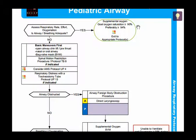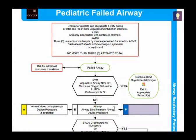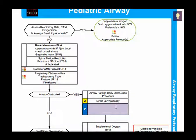One other thing to bring up, this is pediatric airway AR5, and then there's also pediatric failed airway, which is AR6. I just wanted to bring up that you'll see a box open here, and also one on AR6, and this is where we have removed the airway cricothyrotomy needle procedure. This is where they take a needle and stick it into the cricothyroid membrane to ventilate the patient, which is very dangerous, is not very effective, and requires extremely extensive skills training, usually recommended for a cadaver lab or an animal lab. And this is not something that we're going to be supporting or including in the protocols.